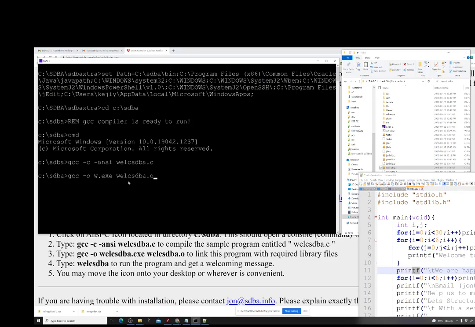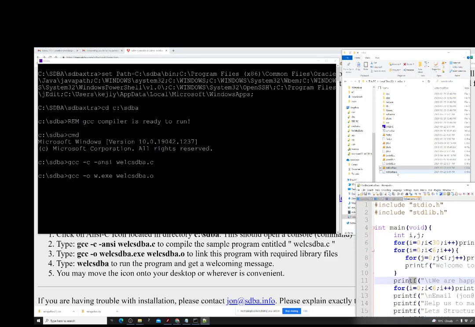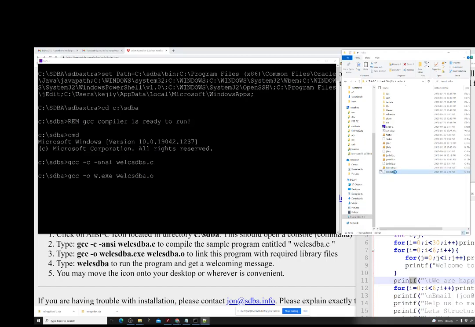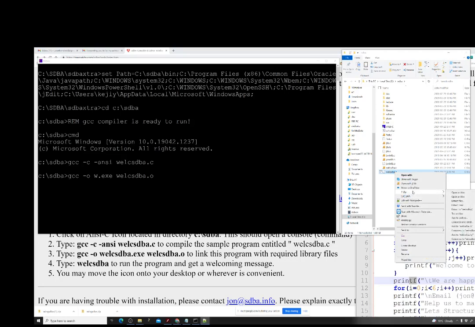And I need to put in the name of my .o file. When you typed that before, you created a new .o file. GCC minus C created this file.